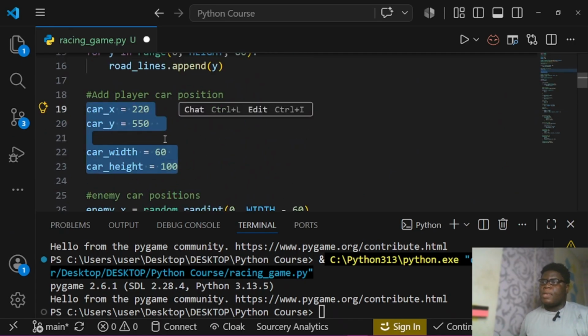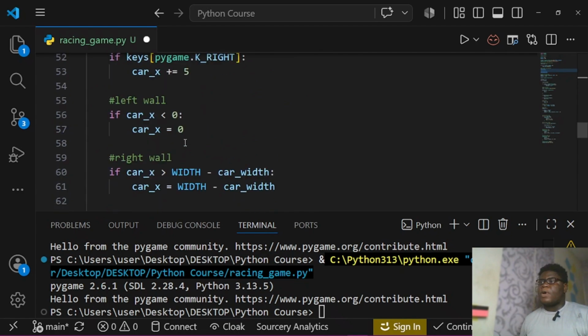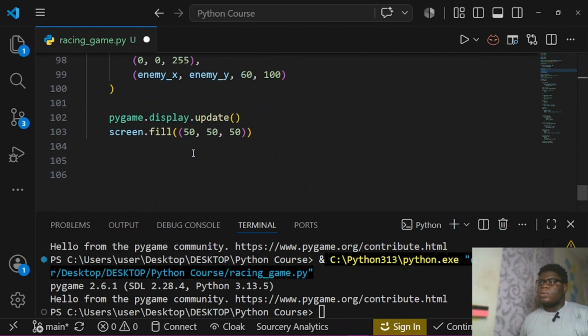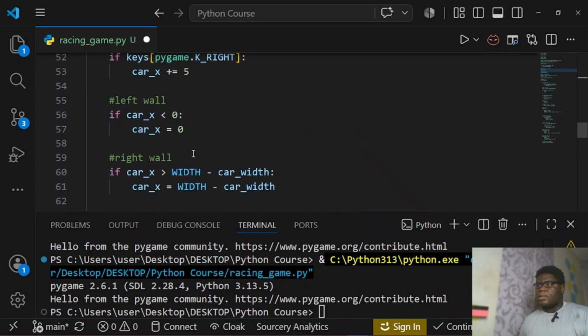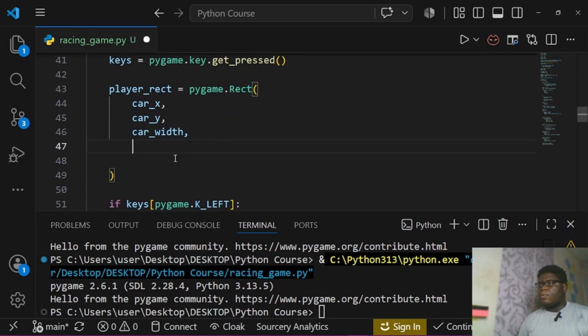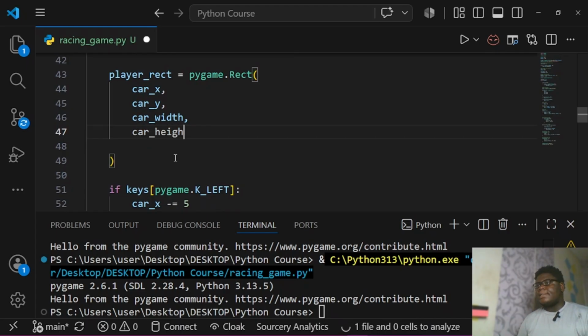Okay, to form that rectangle, we also form one for the enemy, and then we'll use it to do the collisions. Okay, we say car, I believe width. Okay, and we finally go for our car height, like this. Good. So that should be that for our player, right?